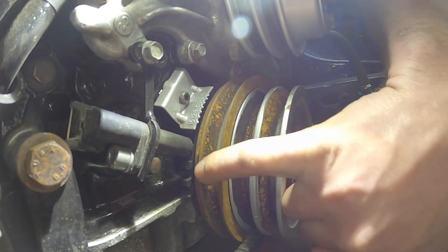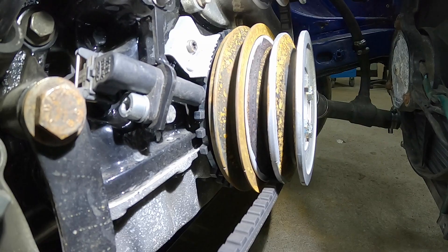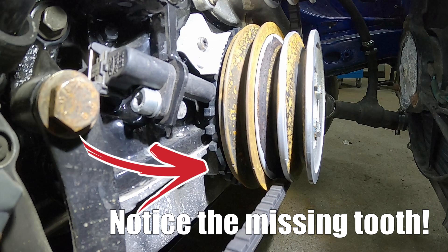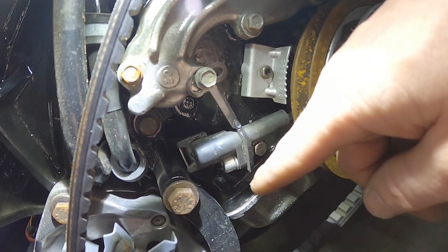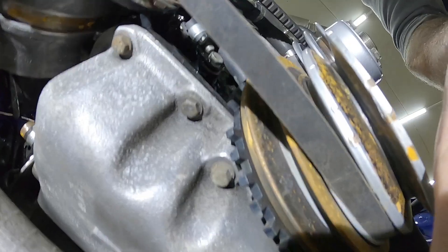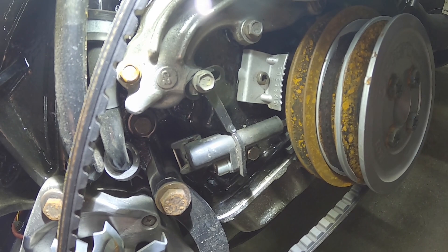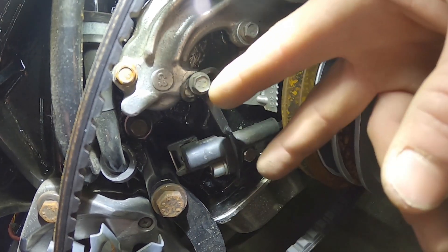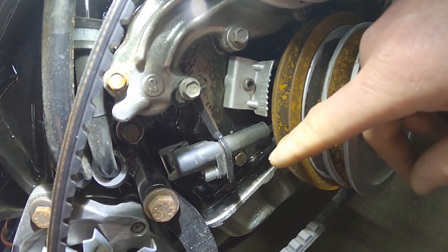Here you can see the trigger wheel behind the crankshaft pulley — that's what the teeth look like, the same one I was showing you earlier. And this here is a special custom adapter I made for it. It's designed to allow precise adjustment in the angular sense, and also on the bottom bolt so we're able to change the pivot point as well. Let me know if you want one for yourself.